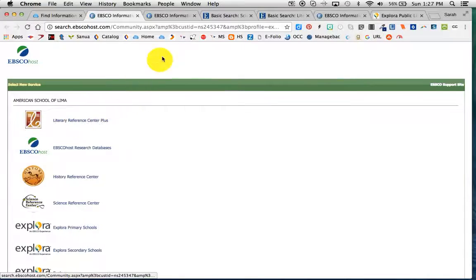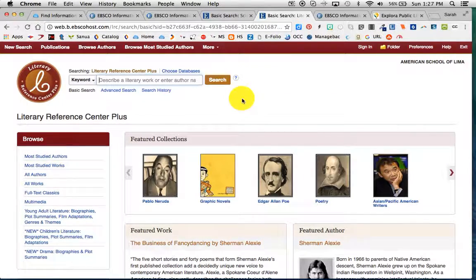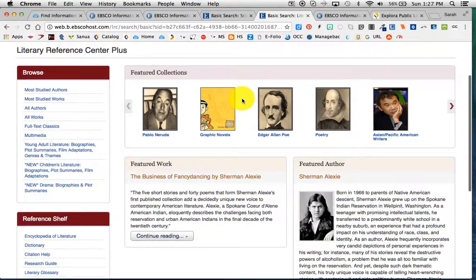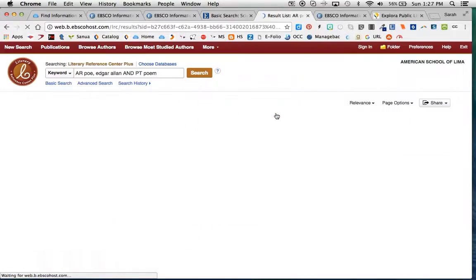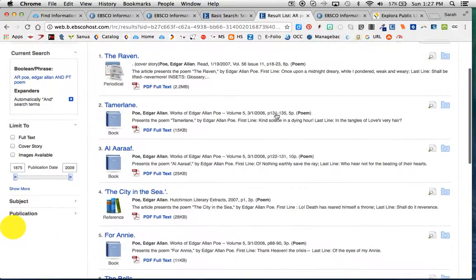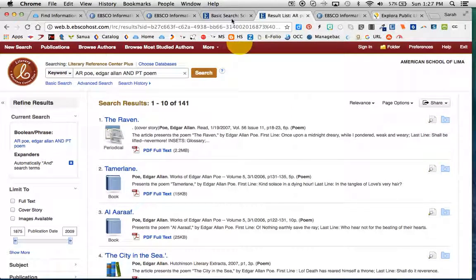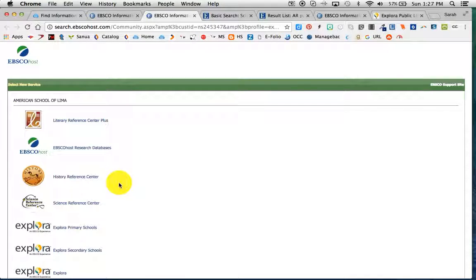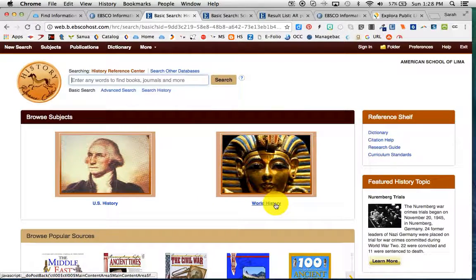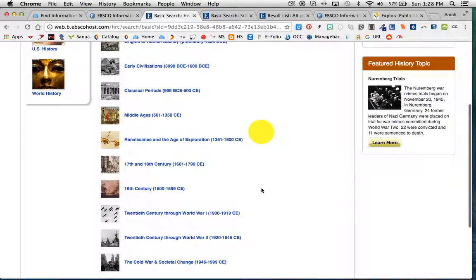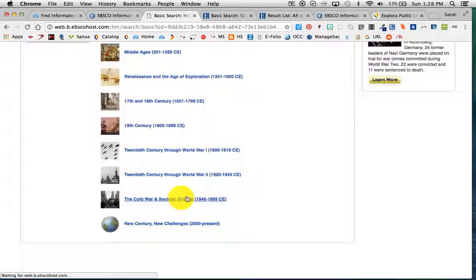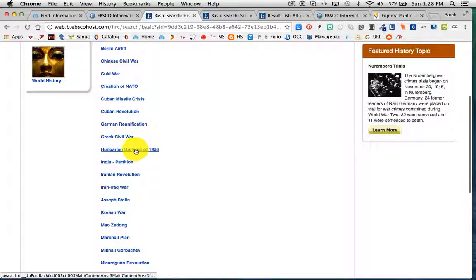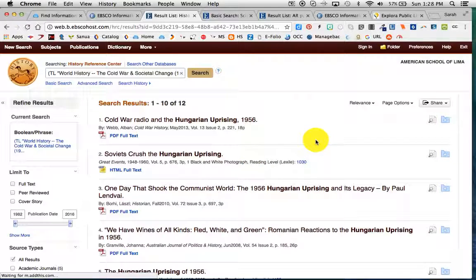The Literary Reference Center one opens up like this, a little bit more attractive than the regular EBSCO things that you may have seen before. But don't be fooled. Click and here you are right in the usual ugly side of EBSCO. Still very good information, so I try not to be too hard on it. The History Reference Center is better in terms of the depth for browsing. So if you go to world history, for example, they'll give you some topic areas, and you can drill into those pretty far and get to some good results.